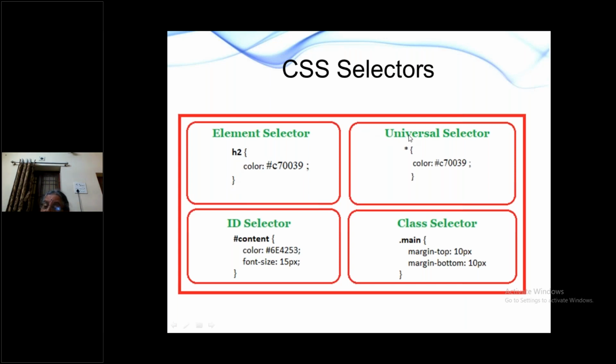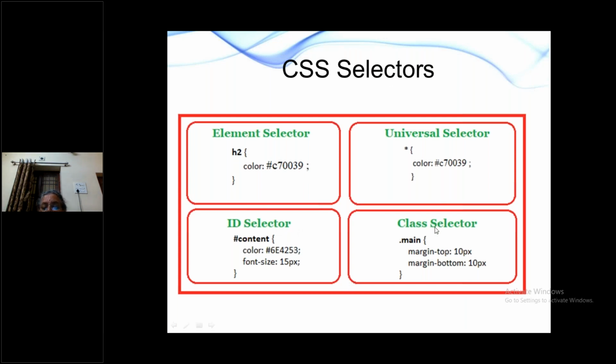Then there is another type of selector called the ID selector. IDs are preceded with a hash, then the ID name, and then you give a set of style sheet rules. The ID selector rules can be applied to any element, but in one web page there will be only one element with that ID.